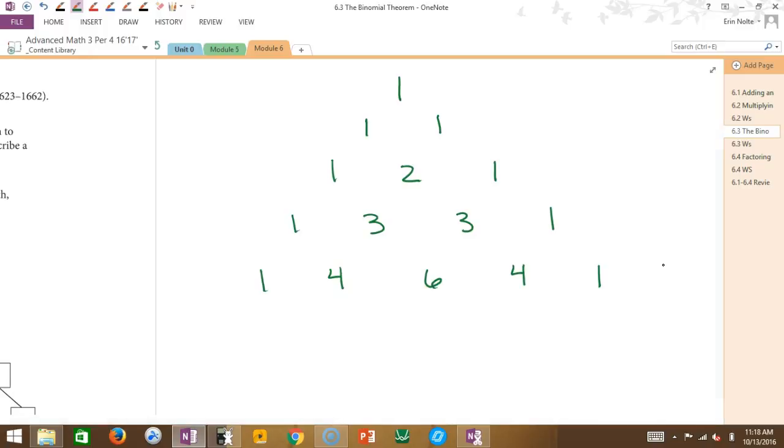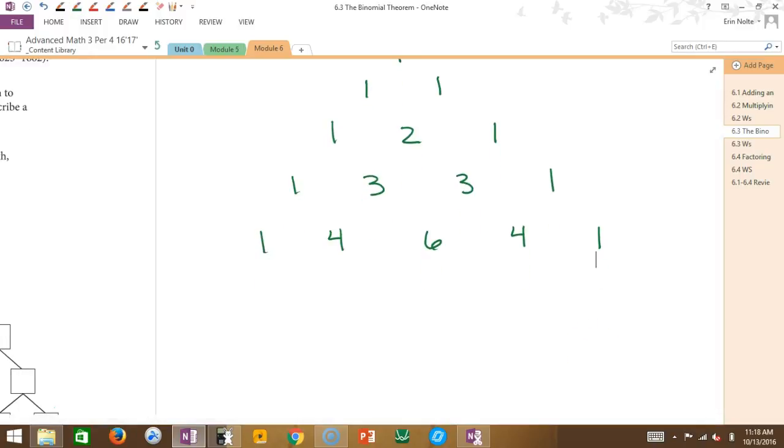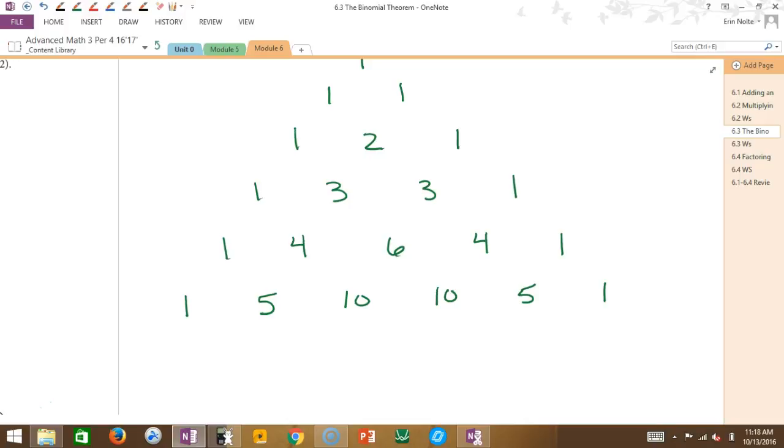Do you see the pattern? Yep. So tell me what the next row would be. The next one would be 1, 5, 10, 10, 5, 1. Fair enough. So tell me what's happening for people who might still be lost. How are we getting these numbers? It's taking the two numbers above, like what you're trying to figure out, and adding them together. Right, so 1 plus 4 is 5. That's the number that goes with it. 6 plus 4 is 10. Right. So you're just simply adding the two numbers that are above it.